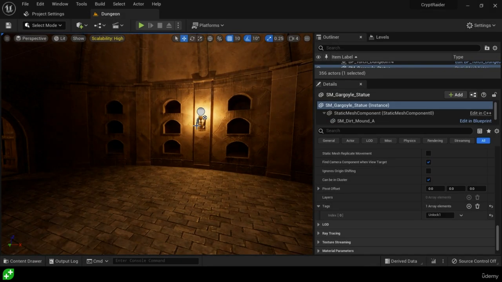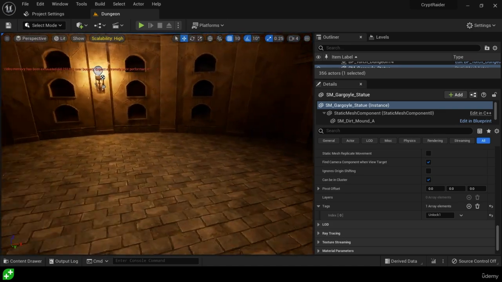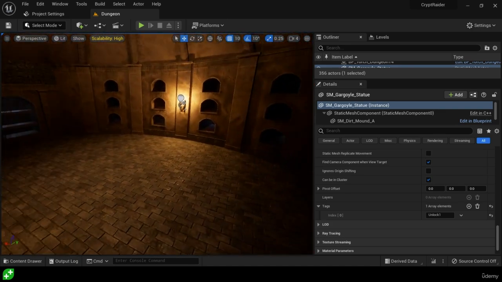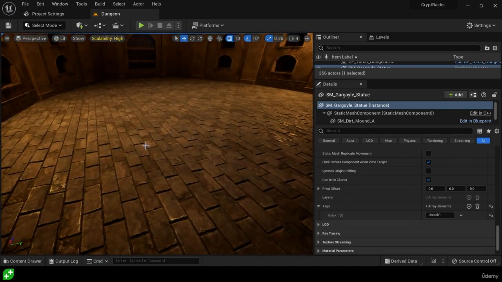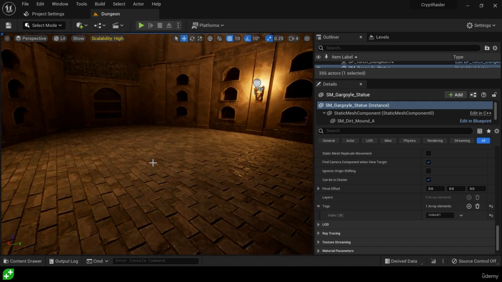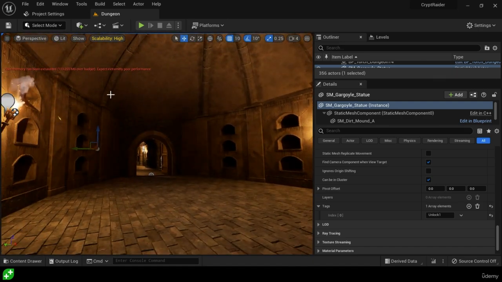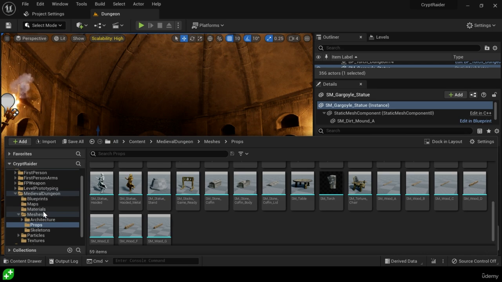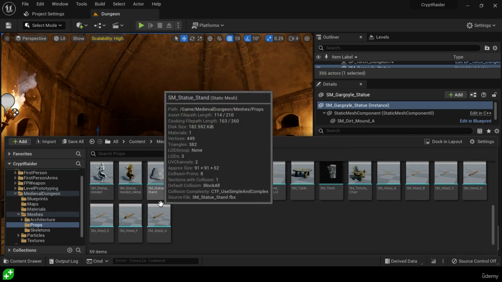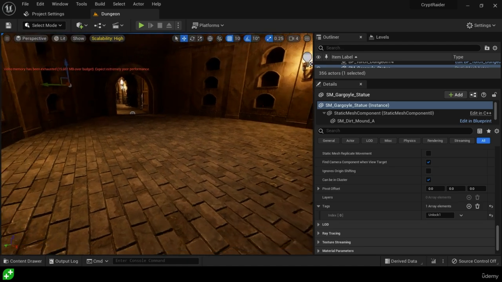So I want to turn to implementing this final puzzle in the crypt. What we're going to do here is place a podium in the center with a statue on it, and I'm going to put a railing or a gate above that can come down if you take the statue off. So if I look in Medieval Dungeon Meshes and Props, there is the hooded metal golden statue and the statue stand, which I'm going to be using both.